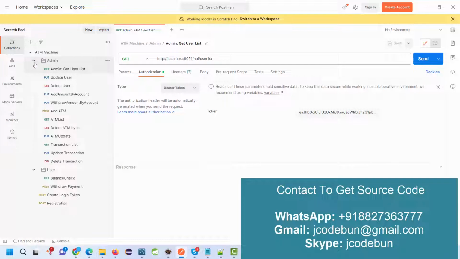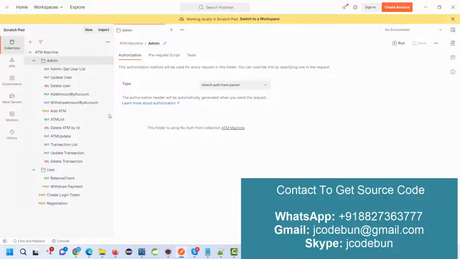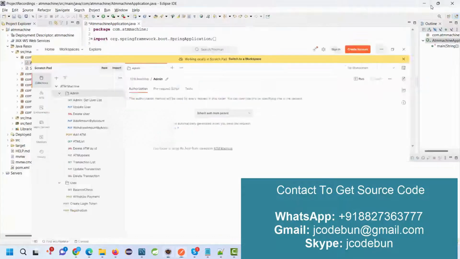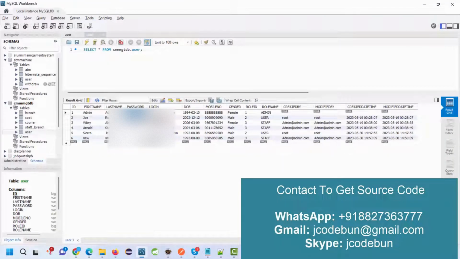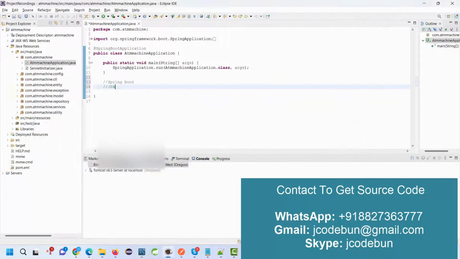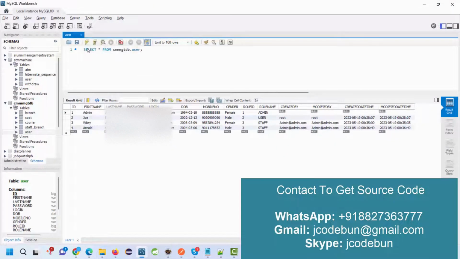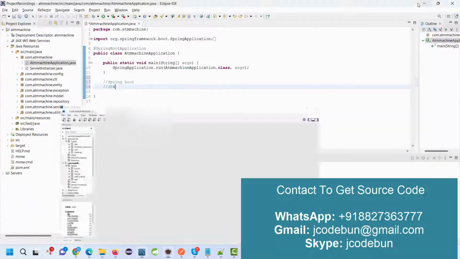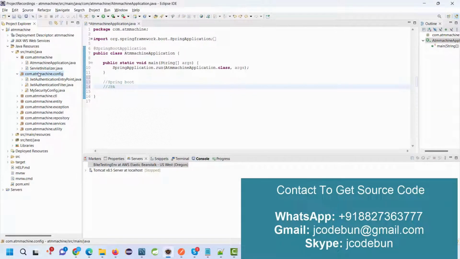There is no front end. So these are the REST APIs that we are going to fire, and we will handle the request. To store the information, it's using MySQL Workbench over here. Under this ATM machine, these are the tables: ATM, user, and withdraw. One by one, we'll execute the request and we'll see the complete demonstration of how the application is working, and how we are creating these REST APIs.